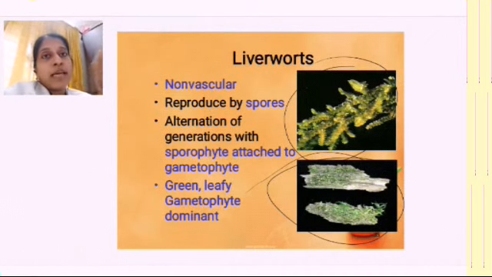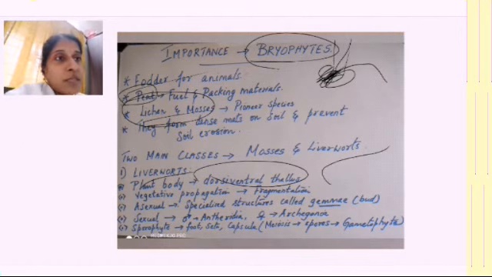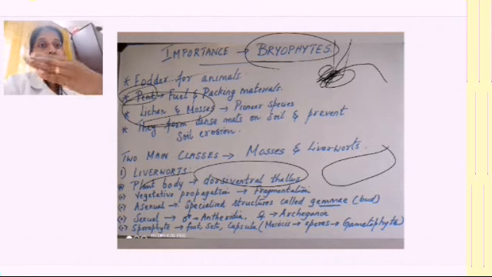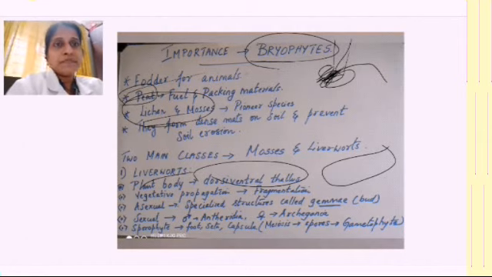Now moving on to the characteristic features of the liverworts. Dorsiventral thallus. Dorsiventral means, so this is my hand, my hand is dorsiventral. Dorsiventral means the upper surface is different from the lower surface. You can find the upper surface has a cuticle, like a covering. Cuticle means a waxy coating will be present. So that is the cuticle, which is present in the upper surface. On the lower surface you cannot find it. So the plant body is a dorsiventral thallus.